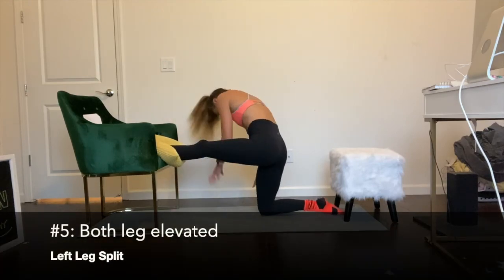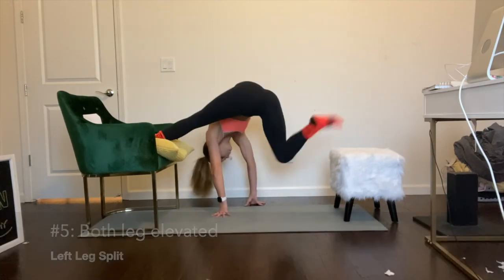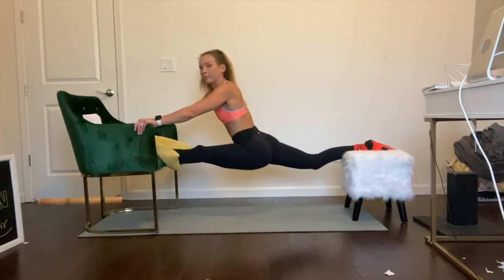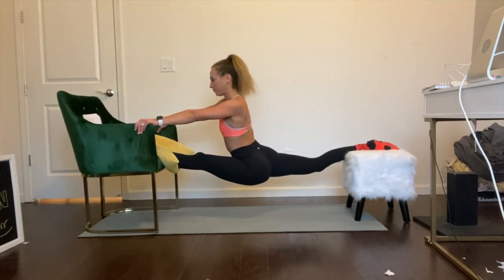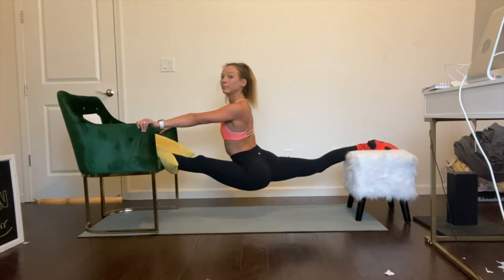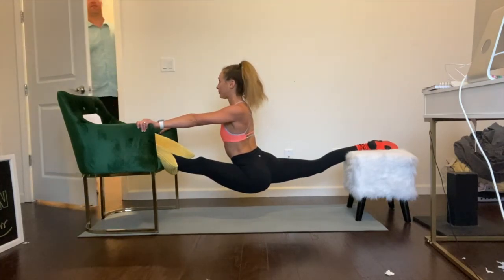Find the second chair. We are gonna elevate both legs. Left leg in front, right leg in back. And hold. Keeping your legs as straight as possible.